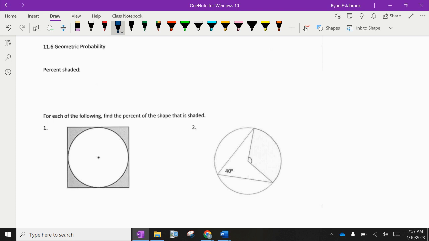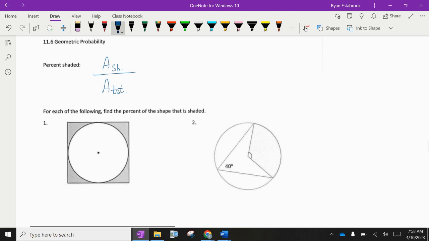Sometimes we can do these directly, sometimes we have to do them indirectly. So when we say percent shaded, the very general formula for that is, what is the area shaded divided by what is the total area? And that's what we're always looking for in these problems. It's a good idea to map these kinds of problems out, write out what you're talking about in the numerator, what's represented in the denominator. Sometimes they're direct, sometimes they're indirect. Percent shaded is area shaded over area total. That's what it's always going to be.